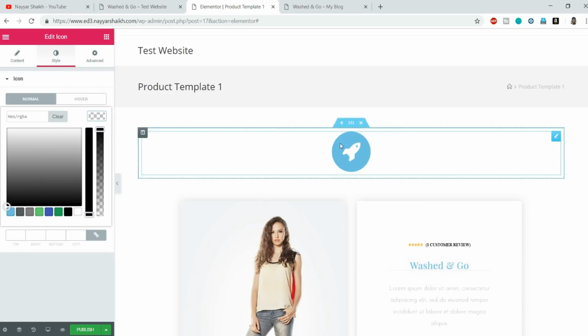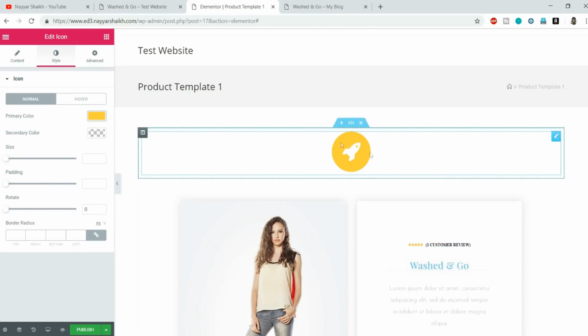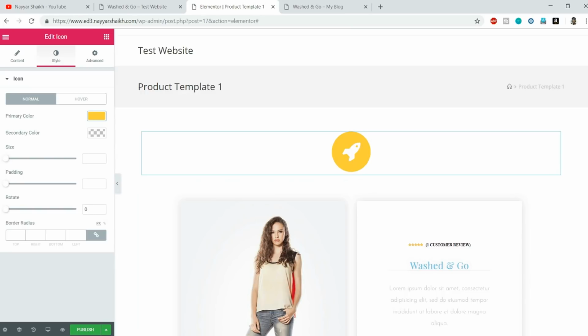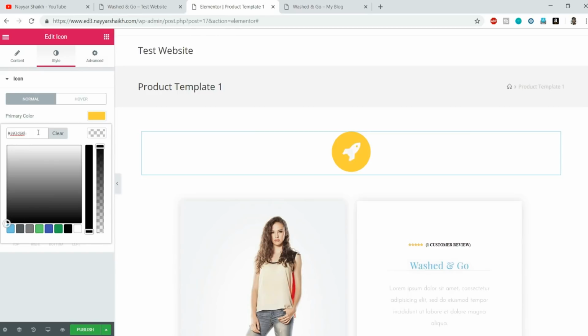Primary color is the background color, that blue color which you see. So you can paste in this color, you can type in this color, FFCE3B. This will give you this nice yellow color. And after that, in the secondary color, if you see in the demo website, we have a different kind of color. You see this dark blue kind of color. So you can paste this color code over here, 393D50. This will give you this exact same color.